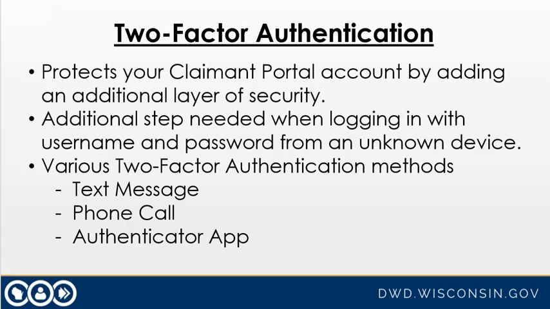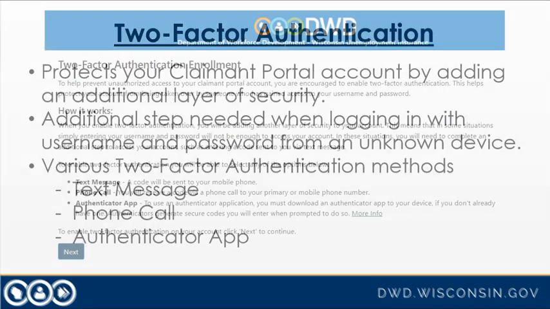With two-factor authentication, you will complete an additional step to log into your account after entering your username and password from an unknown device. You can choose to enter a code sent to you by text message, phone call, or through an Authenticator app, which generates secure codes on your phone that you will enter when asked.